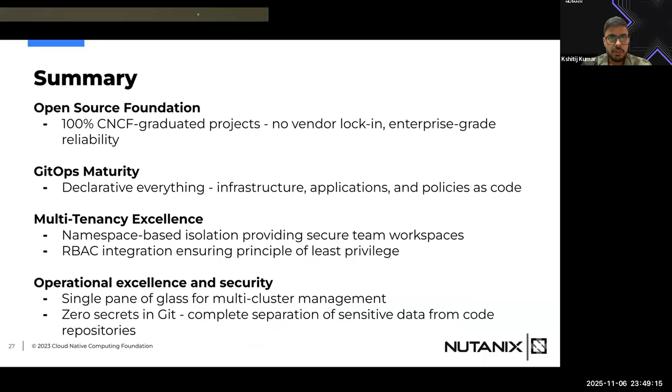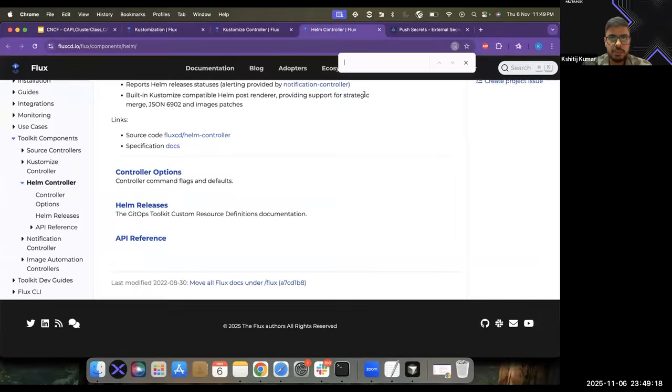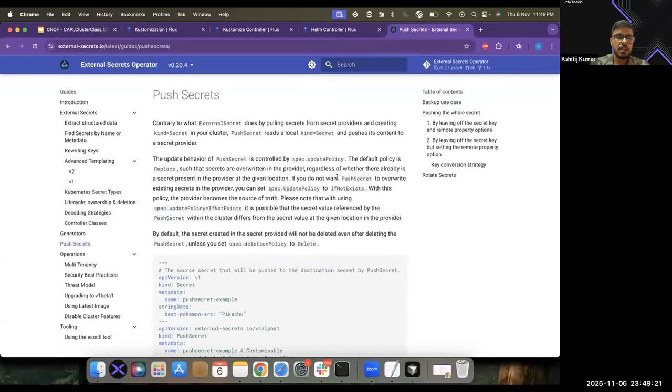Continuing with ESO, we have a very particular use case of ESO, which is called push secrets. In the deployment model where there's a management cluster and a group of workload clusters to be managed from the management cluster, this push secret lets you keep your secret centrally. For example, all of your clusters would require pulling charts or images from the OCI repository. Now, instead of configuring this kind of secret for all of your workload clusters, you can have the management cluster store it.